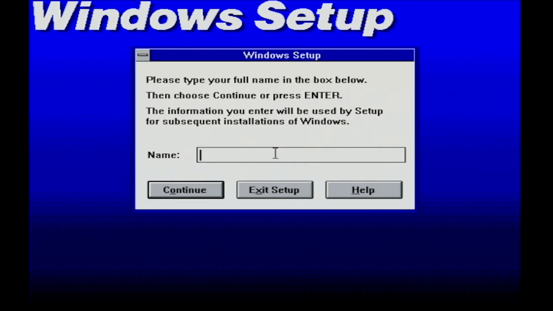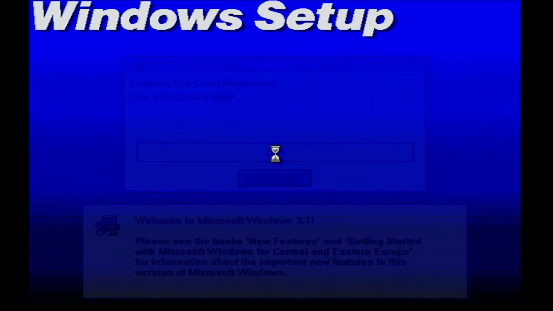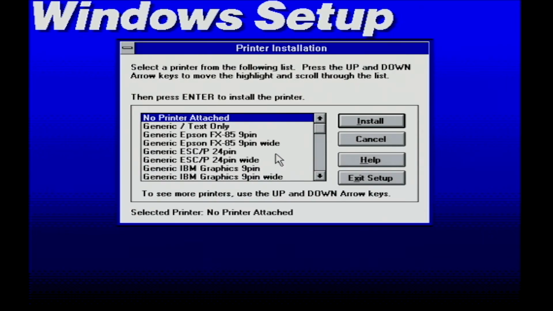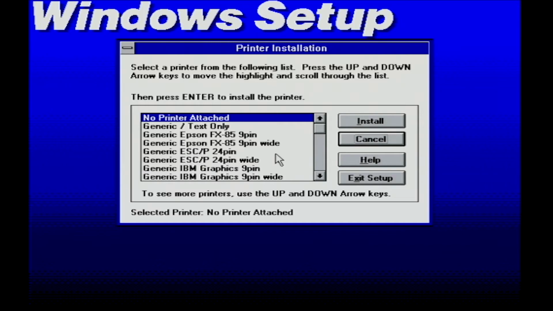Now, it may not look the best, but here we are. So let's just use our keyboard for this since I have the USB plugged into the only other USB port. So let's just run with that. And now it is copying our files over to the internal hard drive, or the actual SD card. And now I've left the setup alone, and here we are. We are now at a printer installation, which I believe I can just cancel.